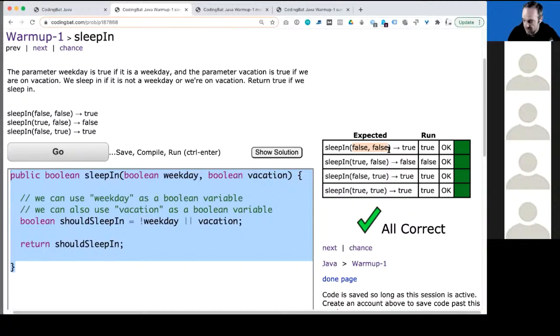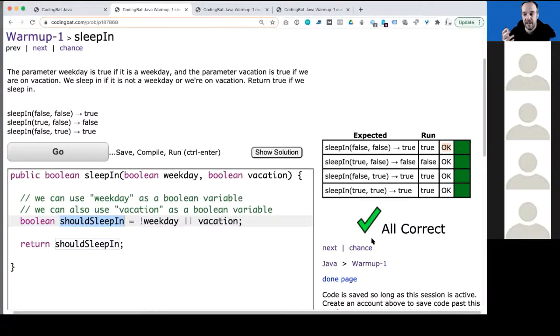Weekday false and vacation false should return true. So let's check that, for example. Weekday is false, not false is true. So this thing here is true. True or something else, false is true. So should sleep in is true. We actually do return true, which is the correct result, and so on.